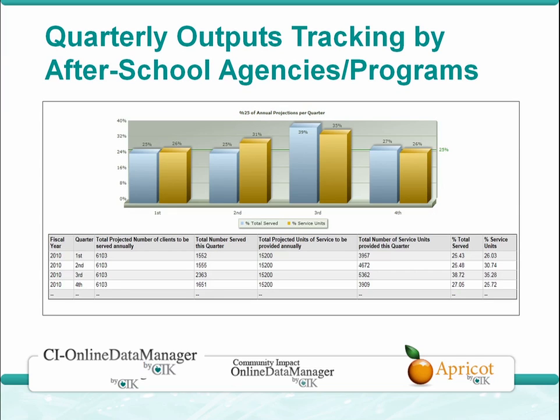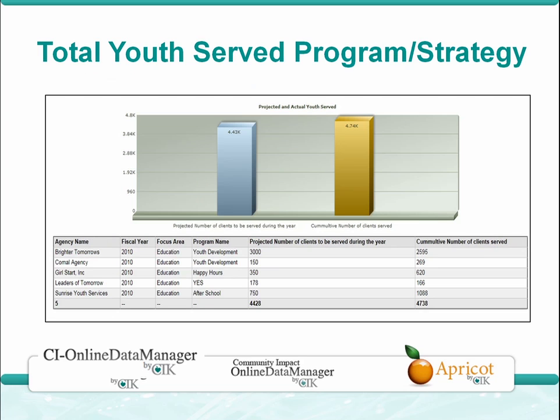You could also track it collectively to see how the agencies are collectively doing. So again, while a couple of them were below in the number served, a couple were above, collectively they all were about on target each quarter, as you can see, so that strategically at the strategy level, you can look at those results. The next one is total served.